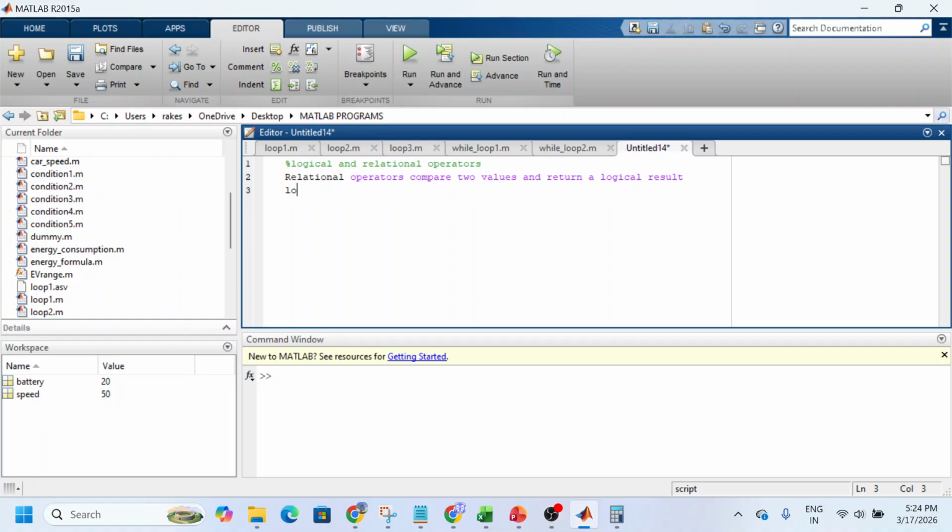Then logical operators. Write the definition of logical operators. Logical operators combine or modify logical conditions to produce a final Boolean result.